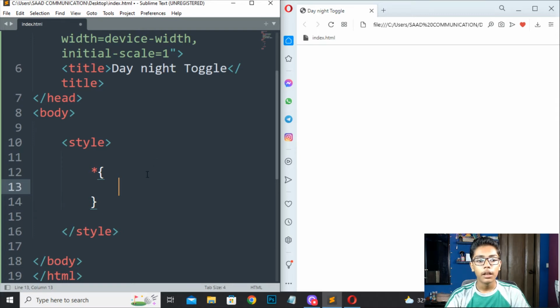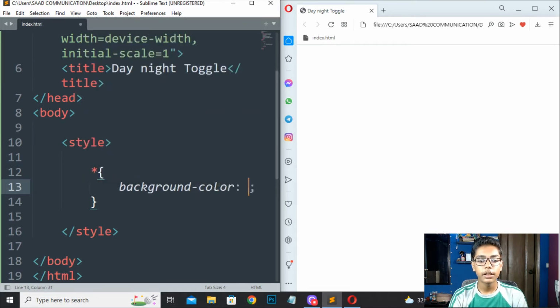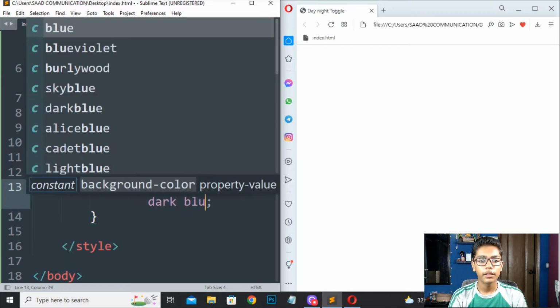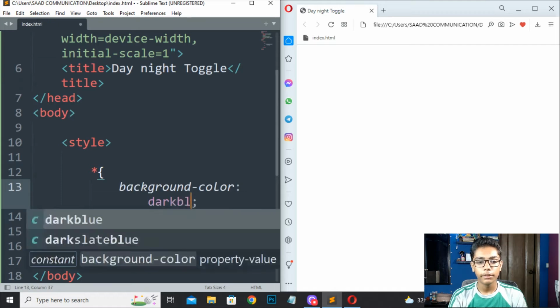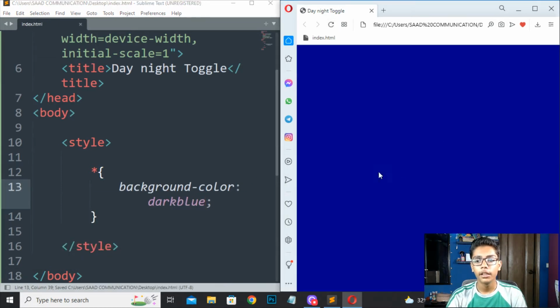So here you can just write a tag which will be background. Then you can write a background color, and whichever dark color you want you can write. You can take a dark color from any website, or you can take dark blue from here. So I will be writing dark blue. I don't want to write a color code, so I can write like this. You can see you are getting the dark color here in your browser because we have written the background color dark blue. Now we are getting the background here.